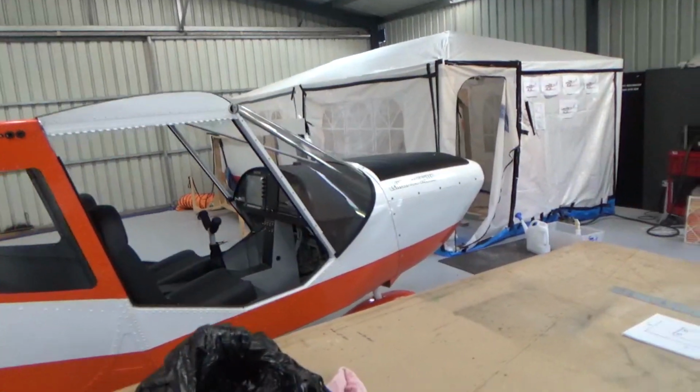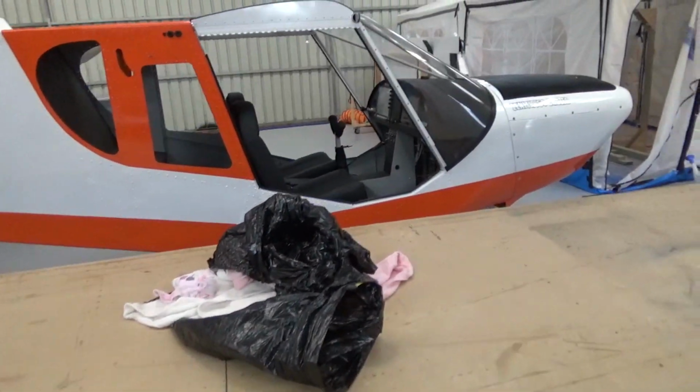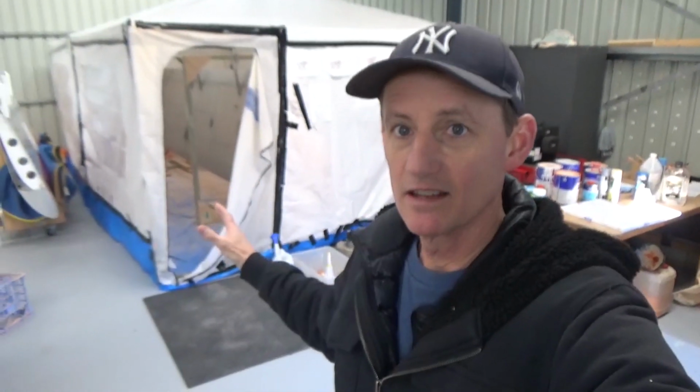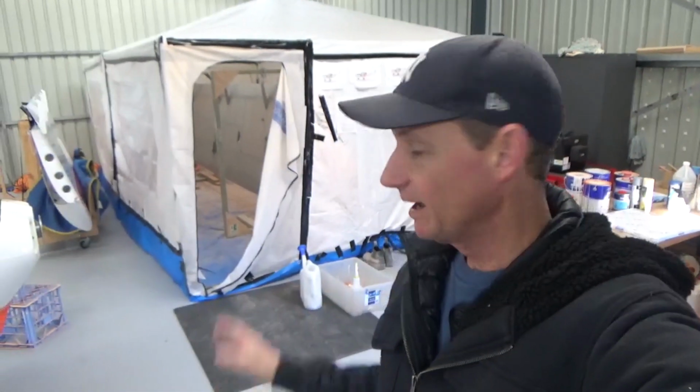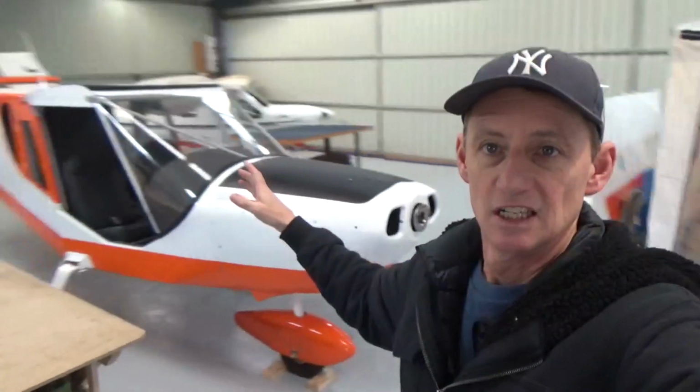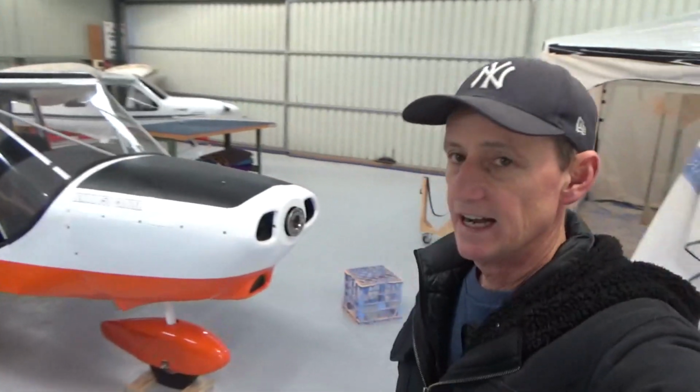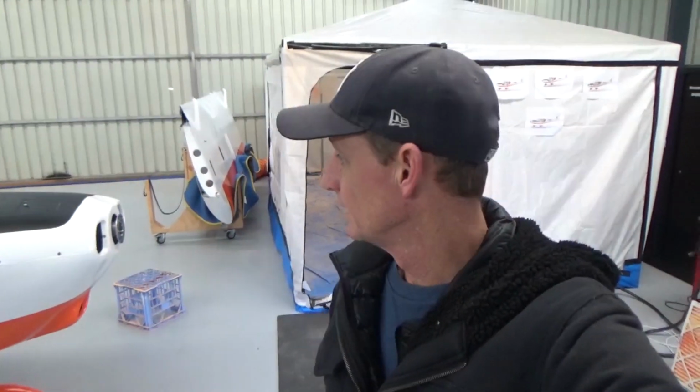Quick update. They're my seat covers, I'll throw those back on. Time to get into the paint booth, scrub that wing, get that painted. Can't wait to paint this up, and that final shh with the spray gun, woohoo, chuck it all in the cupboard. We'll clean the hangar. I'll have my two jets positioned. Then I think I might throw a barbecue on for the boys, get them to come down. We'll put the wings on. That's going to be a nervous time. We'll get the wings on, bolt it up, move on from there.